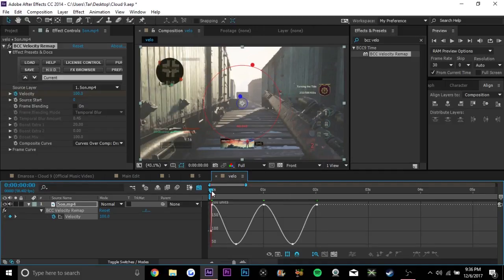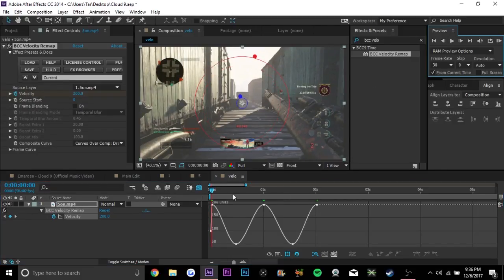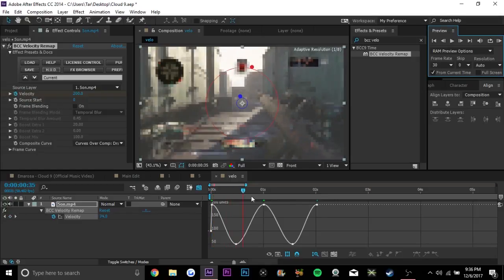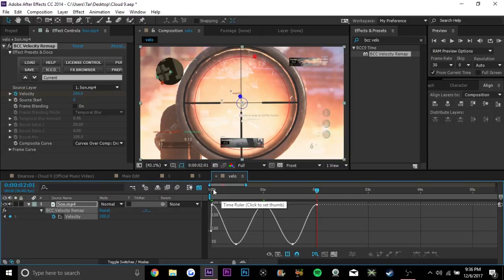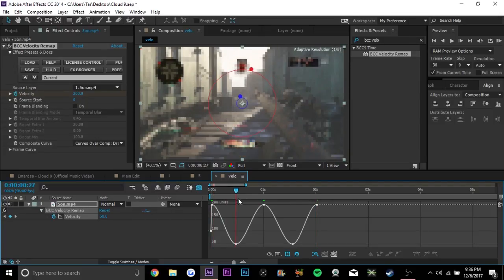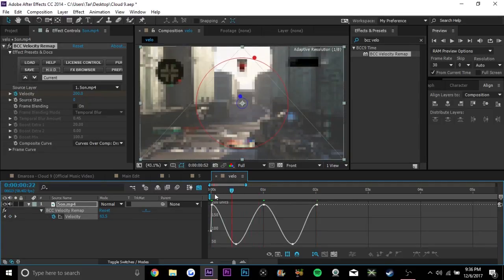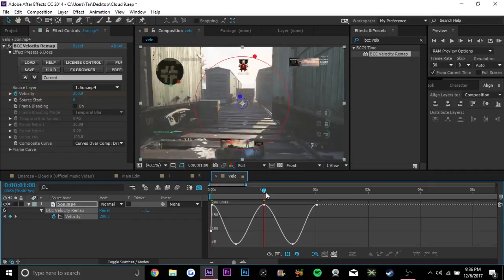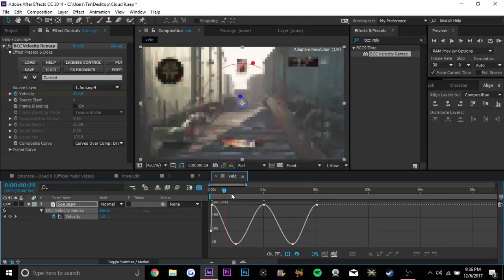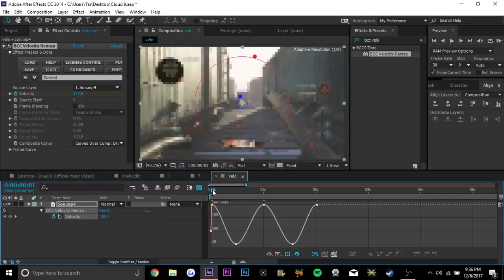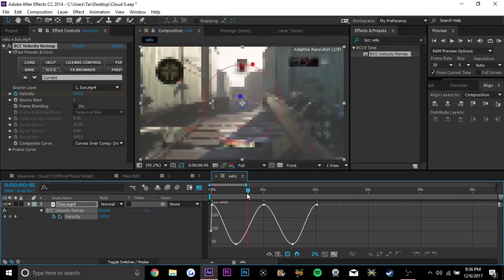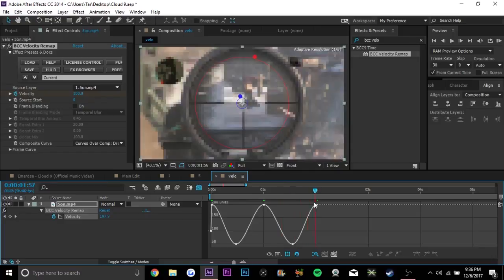Basically what we're doing here is I have 5 points: 200, 50, 200, 50, 200. Usually a lot of 3-point velocity just includes 200, 50, and 200. But instead of having a value of 50 at the middle point of the clip, we're going to add another 200, and in between the two 200s will be a 50 mark, thus making a 5-point velocity. This has the effect that the clip slows down, speeds up, and slows back down in between shots.